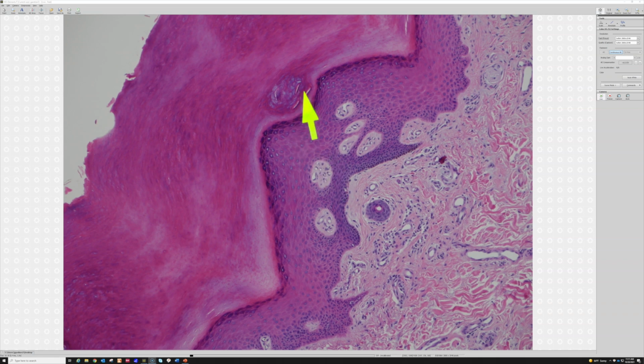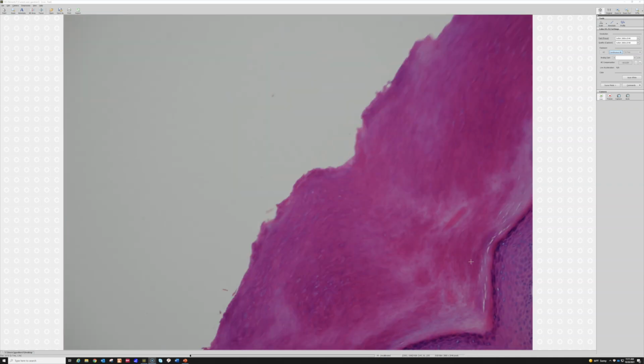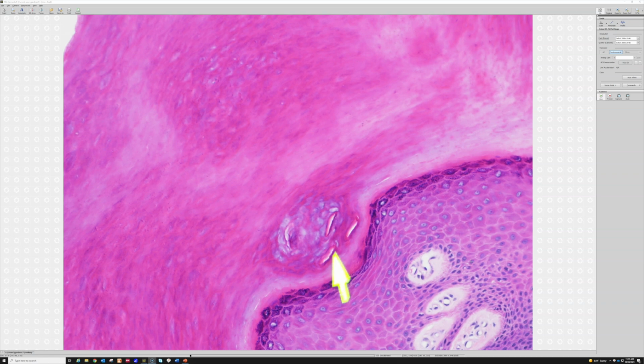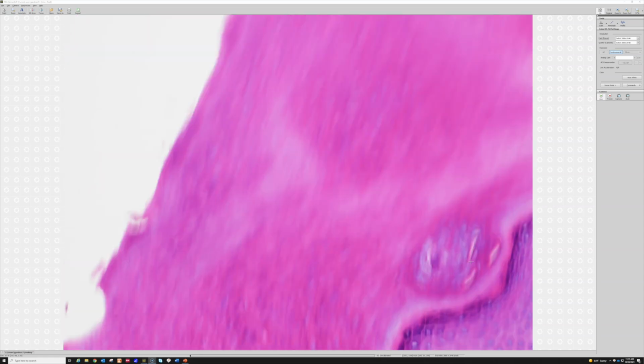And you can see, look at this. That's what happens when it empties out into this thick stratum corneum. In the acral skin, particularly, you see this. You can see little tiny holes in the stratum corneum, which correspond to the space that the sweat would flow through to get out to the surface of the skin.